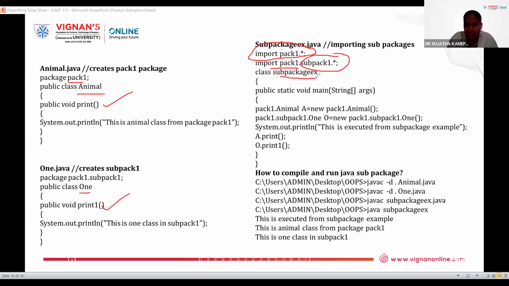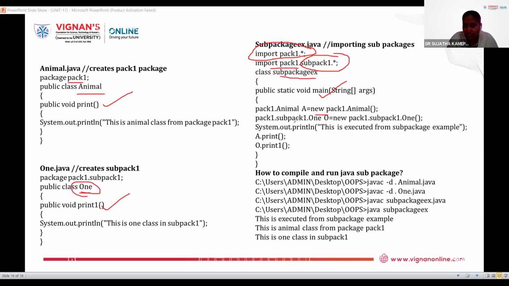Now, class SubPackageExample. Here I have written the main method. You can see the Animal class is present in which package? The pack1 package. So we are creating an object for that class: A is equal to new pack1.Animal. Now, where is my One class present? It is present in the sub package.